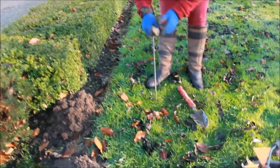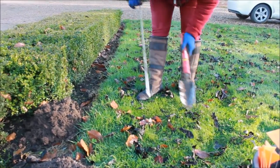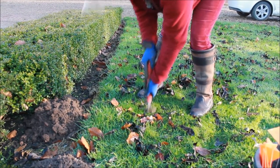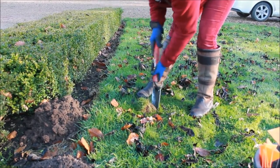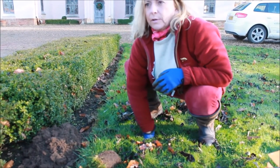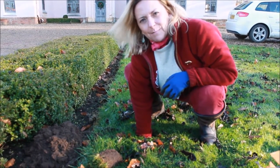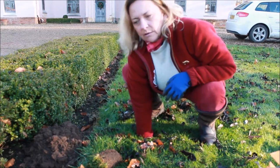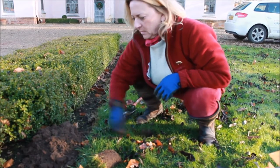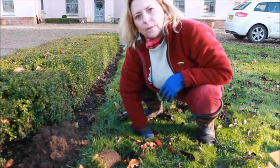You saw that the mole probe goes down there — so I'm going to dig a hole to start with, only the size of my trowel, because you can always make it bigger but you can't make it smaller. Those two words again: tight and tidy. So here I am excavating, just like a little mole, getting rid of all that earth in there.